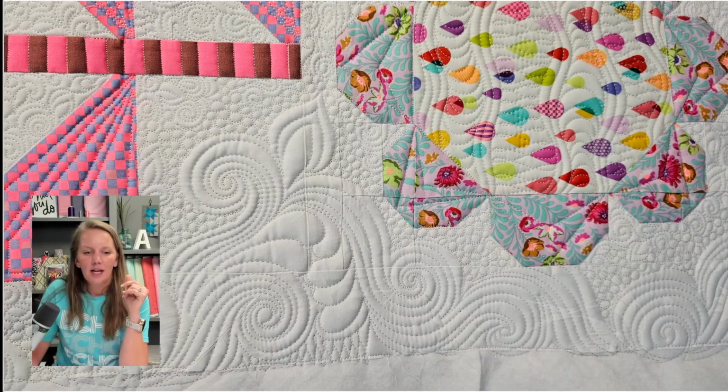All right. So lots of questions, maybe, about that. Tammy had also asked, how do I decide what to put in negative space? That hopefully gave a little peek into my process. Question: is it hard to float the quilt? It is not difficult to float the quilt, but you have to manage it as you advance.